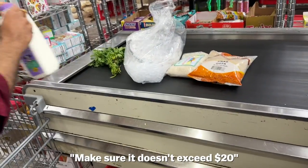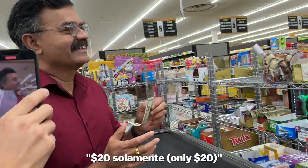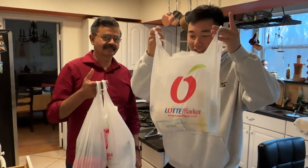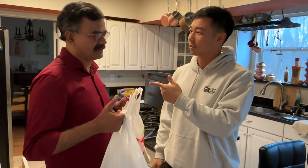Okay, let's see. Make sure it doesn't exceed 20 bucks. $20 solamente. Voila, $15.75, wow. All right, guys, so we just got back from Lotte, and we got these bags of ingredients, $20 worth, right, chef? Yep. Okay, actually not $20. I think it's less than 20 bucks. 15 bucks. All right, well, let's get started cooking.